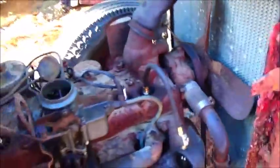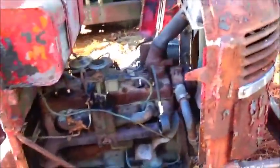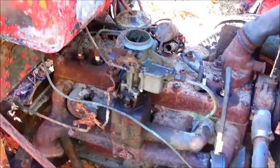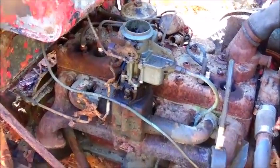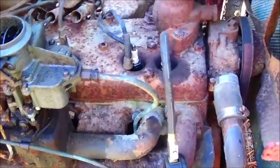So that's what I'm talking about with turning this stuff over. Sometimes you're either going to burn a starter up or get a starter hot, or you need to pull it off. So don't expect to jump on one and fire it and it's going to start right up, because that don't happen that often. It did happen on that Dodge, very, very surprisingly, but that's just the way it goes with some of these.